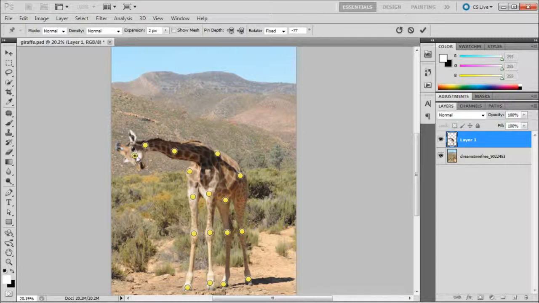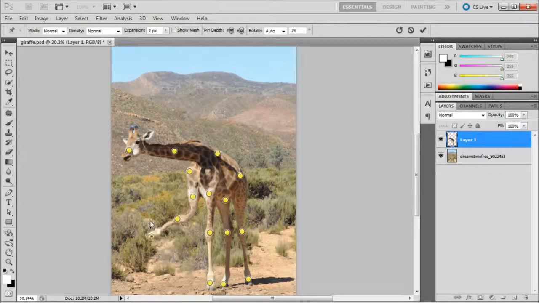And if you hold Alt, as I showed you before, you can delete them, but if you move out from the center a little bit, you get a rotate button, and so you can actually rotate around parts of the image. So you can move these pins as you like, maybe delete them, add them, and you can tweak it around so you can actually move different parts of your image. And so it's really pretty cool.